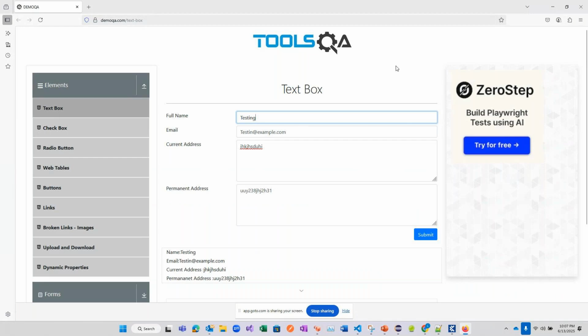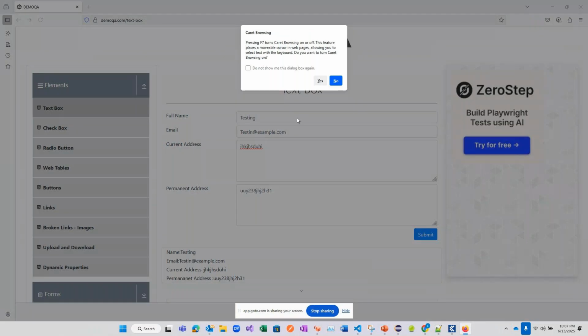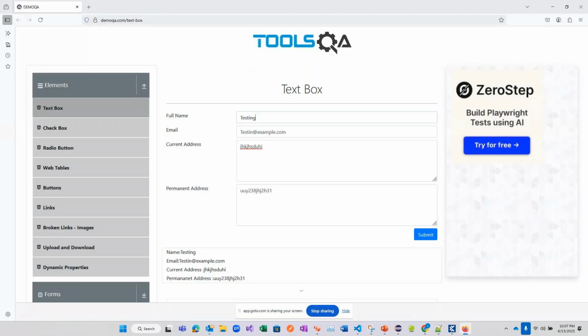It is not working here, so I will show you this. We have the option of pausing the application, and we can scan it. Otherwise, once the pop-up appears, it waits for 2 to 3 seconds.